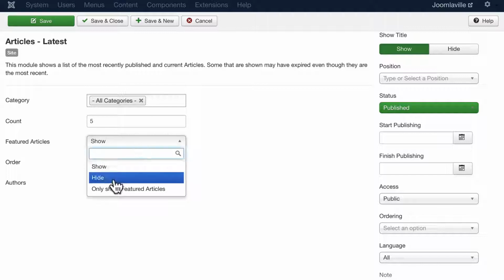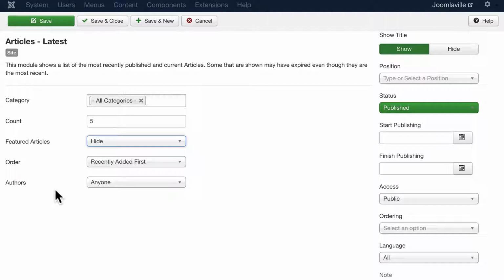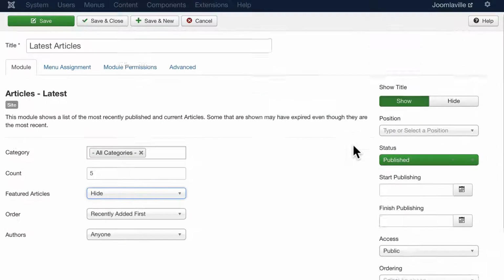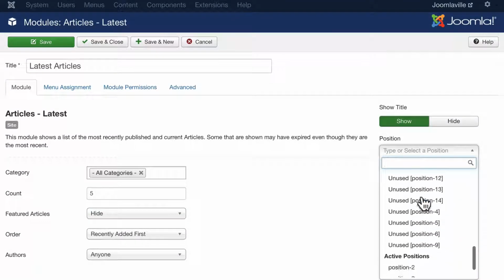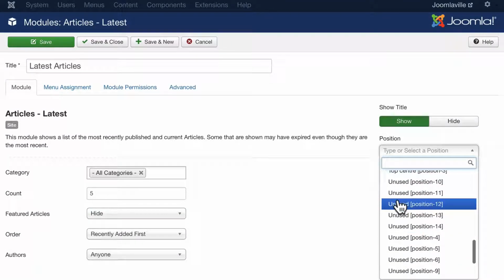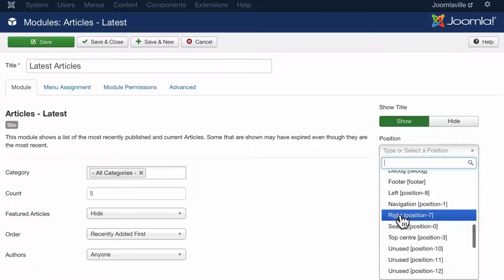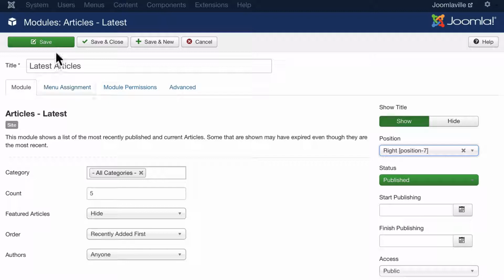So let's change that to no or hide, simply because if it's on the home page, well, it's going to be already there. Most recently added first, any author. On the right-hand side, we'll show the title. Scroll all the way down, and let's put it in position 7, which is the right position in this particular template. And go ahead and click Save.